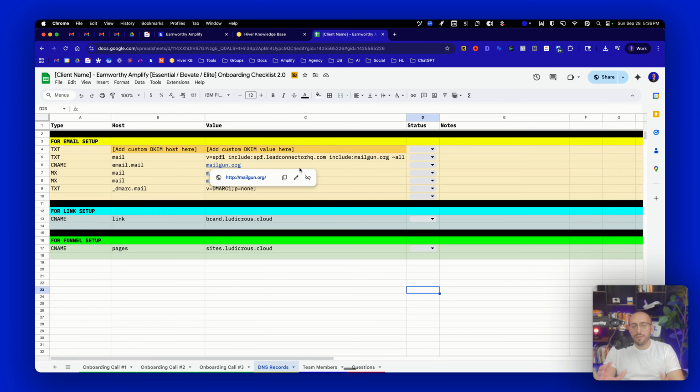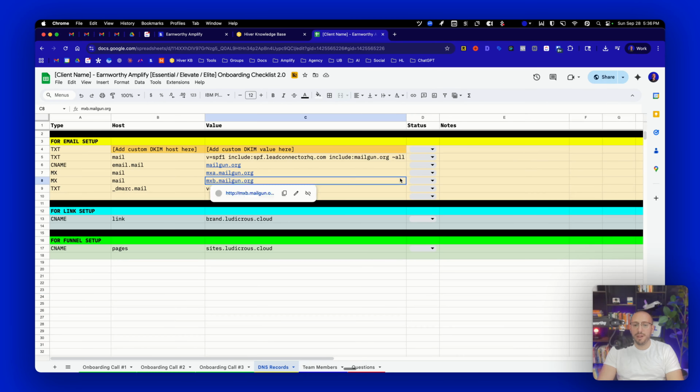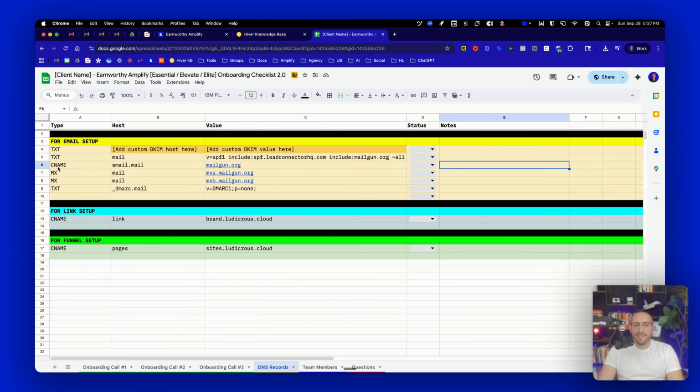The most common starting point is to set up your email domain. Now, what is recommended is to set up what is known as a subdomain for your email records. So for instance, if your domain is example.com, then you would add a subdomain, which would be mail.example.com. And that is what you would be sending and receiving email to and from through the system in Amplify. This way, it does not mess up any of your existing email settings.